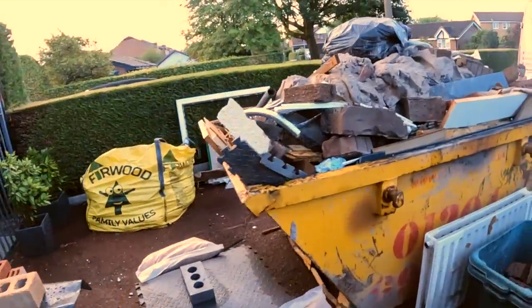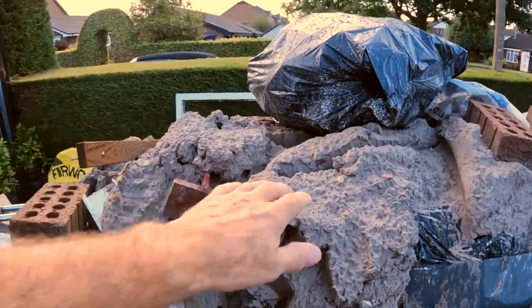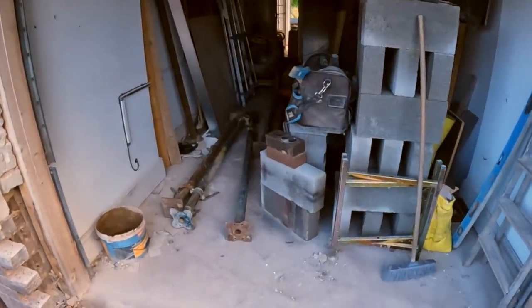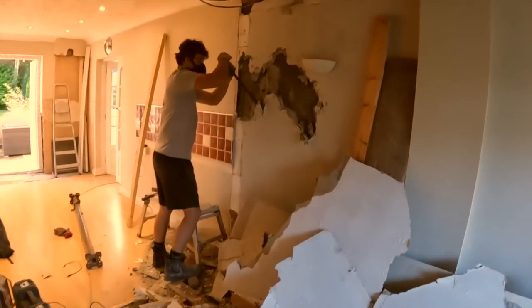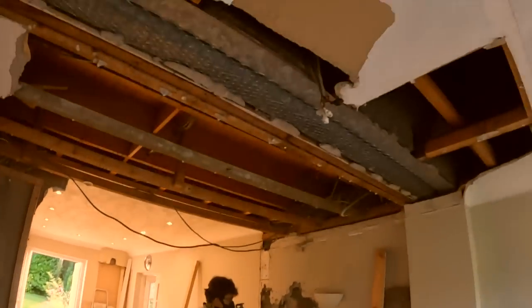As you can see, we're ready for a swap over. There's the mortar, we did half a mix yesterday, threw the whole lot away because we changed our mind about this. But yeah, Alex is currently, as you can hear, made a start in here. And if you've seen the video, I made a start on this yesterday.